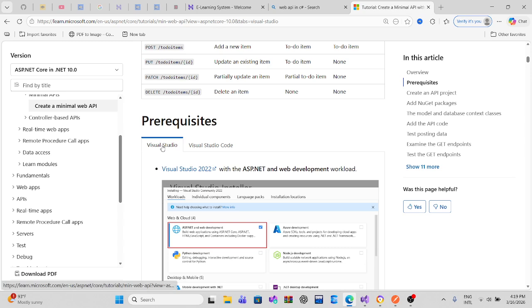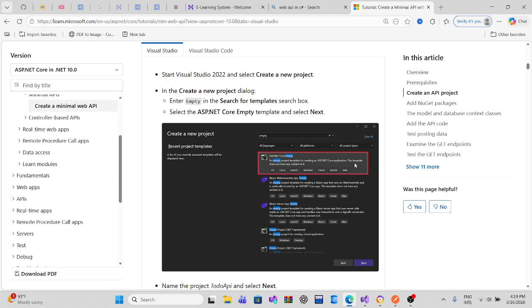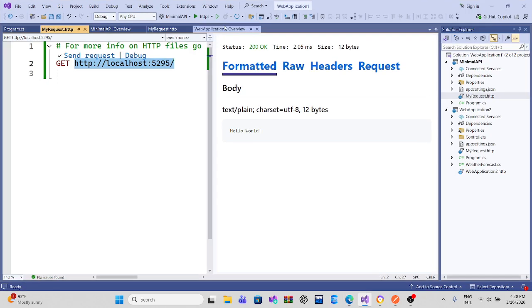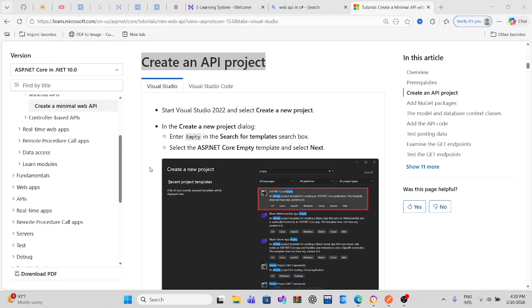The prerequisite is that we can use the Visual Studio IDE, and we can also start with Visual Studio Code here. So I can show you how to create a new API project in Visual Studio step by step in Visual Studio 2022. First we open Visual Studio Code or Visual Studio.